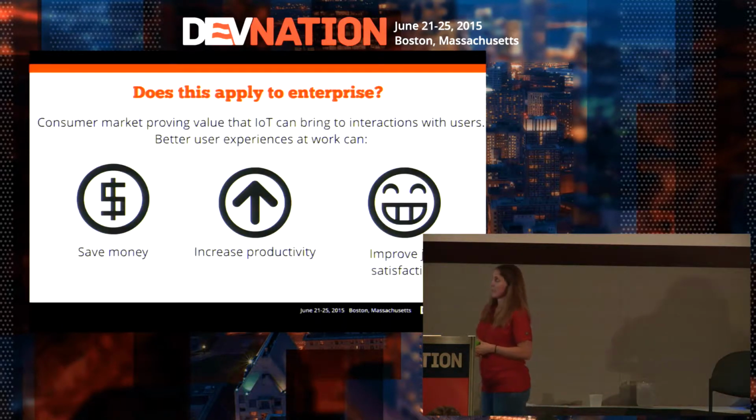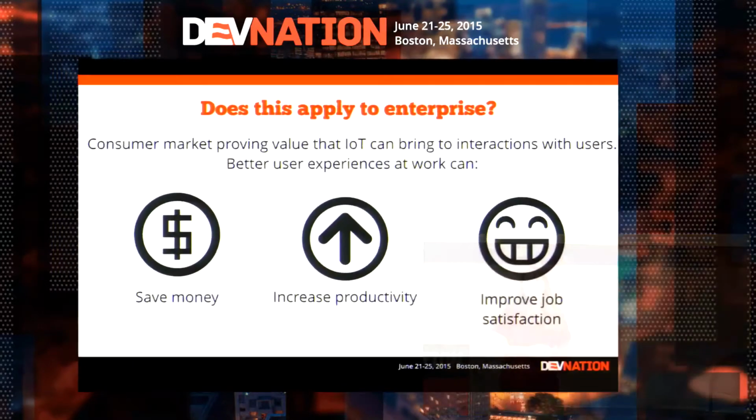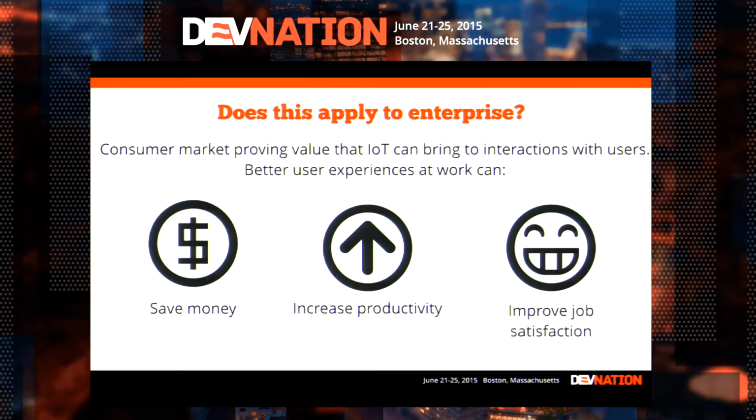So how does this apply to the enterprise? Most of us are really talking about enterprise solutions here. So I think what's so great is that in this case with Internet of Things, the consumer market has already started to prove the value, right? So we have something to look at and understand how this can work. So the consumer industry has shown us that with Internet of Things, we can gather these great amounts of data, and we can add value to human life. We can add value to our users.